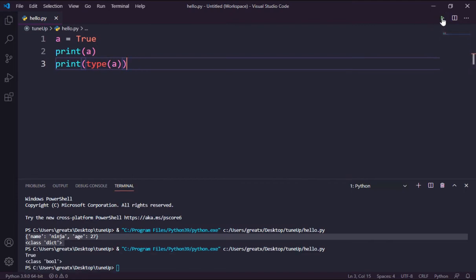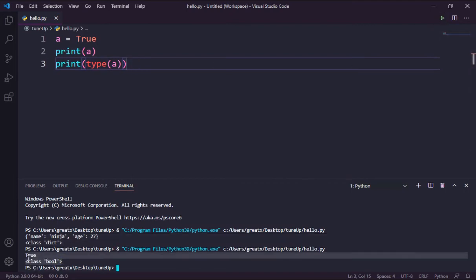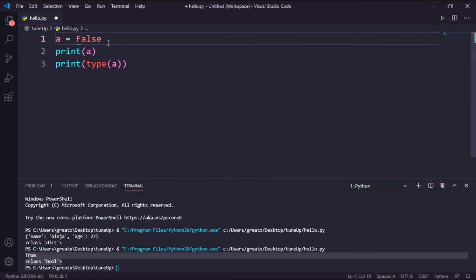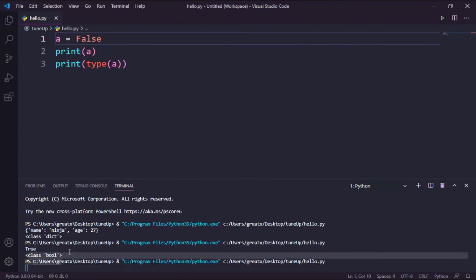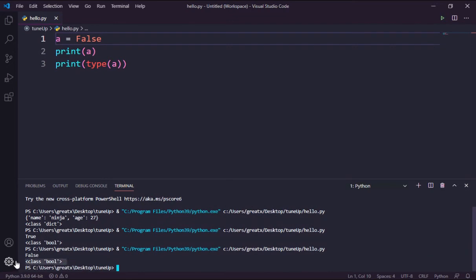Then run this again, and we got the result, which is bool. And if we want na false, just type false, then save, then click again. So we get the same result.